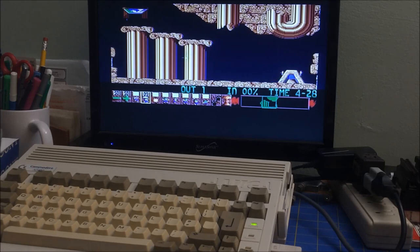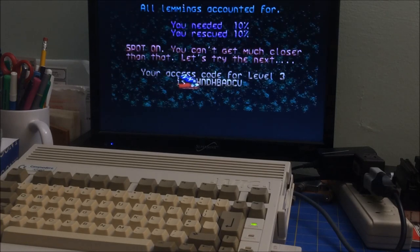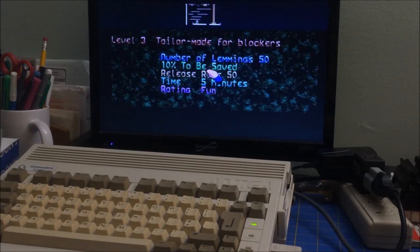So you literally just give everyone a parachute? I guess this is a very fun level. Yep, I did not succeed. Oh! I rescued. This is a ridiculously easy level. Okay, yeah. I need to save 5 lemmings. Well, this is working.